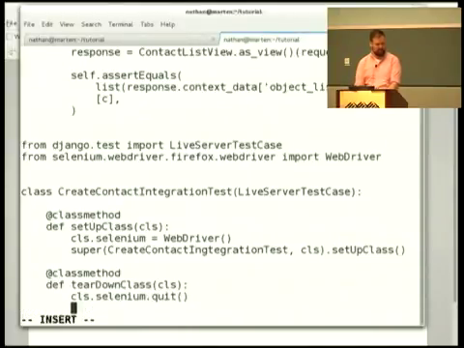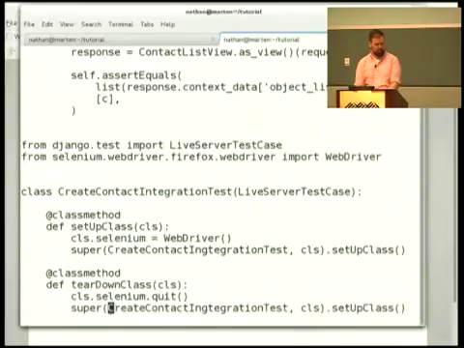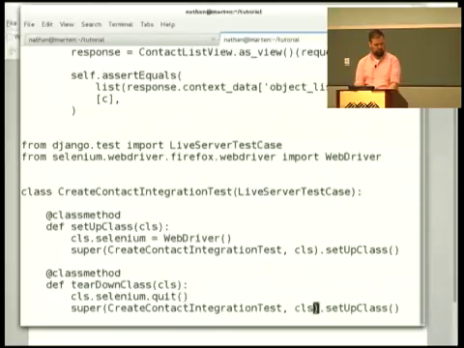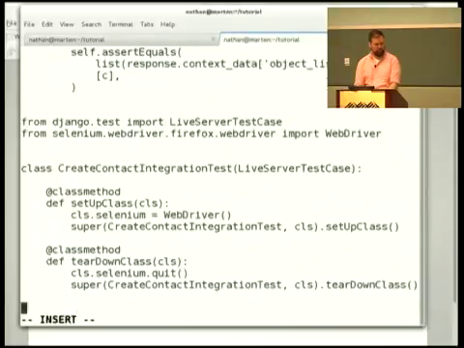So we'll call that, and then we'll call tearDown. And just for fun, we'll spell this correctly.